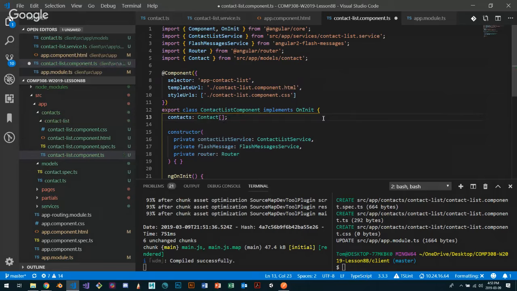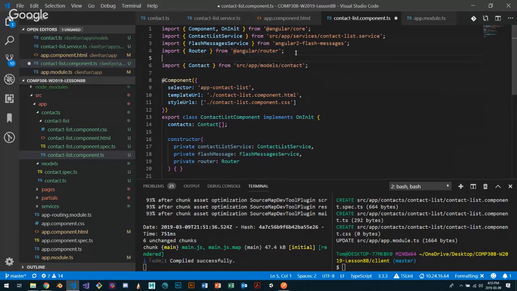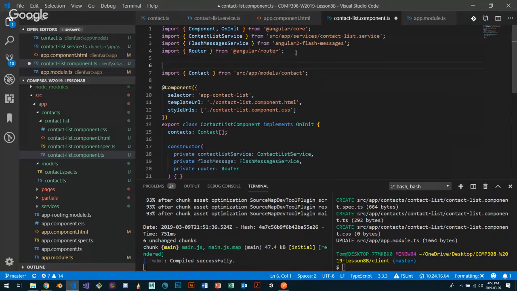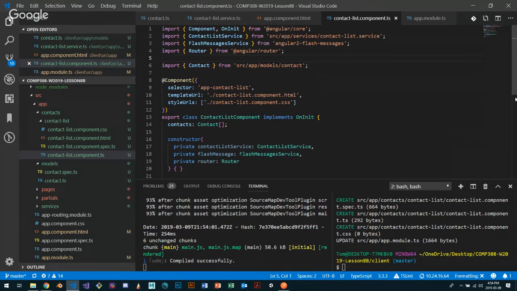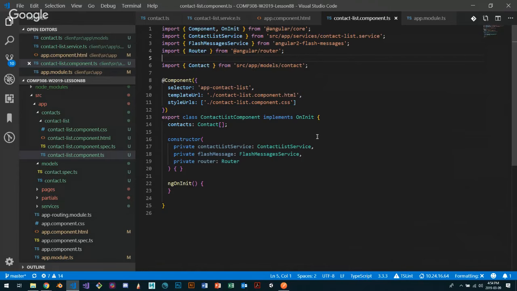Contact, array of contact. I'm trying to make it so it does it for me. That's what I want. I don't want to type a single thing, right? I want it to type it for me. It's perfect all the time, right? It's way better for me than if I type it, because I can make errors. I'm a human, right? I'm going to make problems, so this is good. So I got a contact. My contacts is an array of contacts. That's what this thing is.